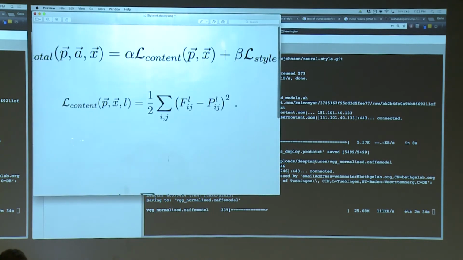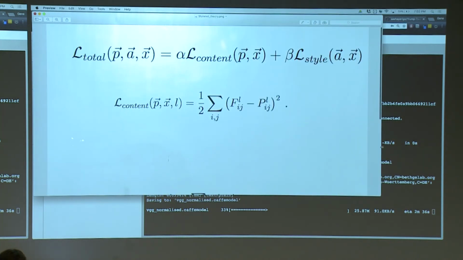Basically there's a loss formula, and we're trying to minimize the loss, and the loss is the sum of the content loss and the style loss. The content loss is how different the content is between the content image and the output image, and the style loss is the dissimilarity between the style of the style image and the output image.